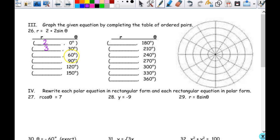60. The sine of 60 is the square root of 3 over 2. When I substitute that in here, 2 times the square root of 3 over 2 is just the square root of 3. So my r value is actually 2 plus the square root of 3. Then I need to know basically what that is to estimate, so I can go over there and plot that in just a minute. Square root of 3 is about 1.7. So 1.7 plus 2, 3.7 is my estimation.